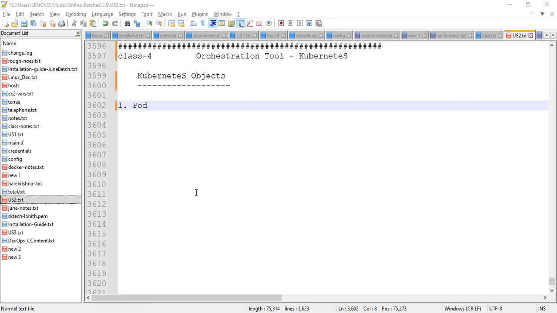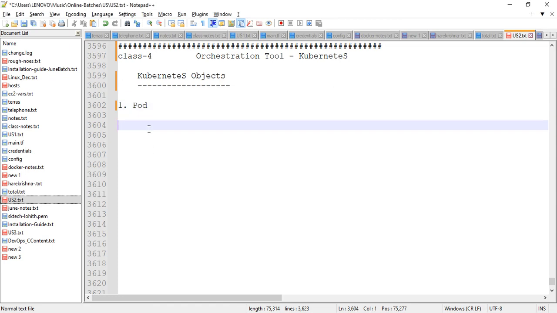So 100% you can say people are following the manifest files way only. With the help of manifest files only we are deploying our objects in the Kubernetes cluster. Even in this tutorial I will show you how to write those manifest files. Fine. Then you have to create these objects.